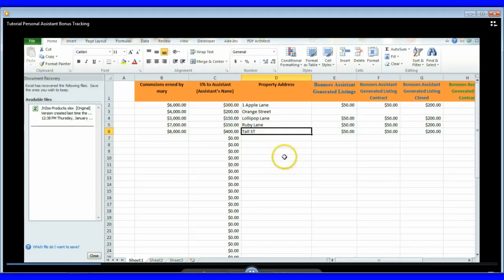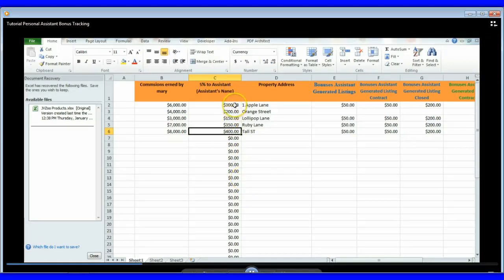What I want you to notice is that you've got 5% here. You can change that 5% because everybody's got a different idea as to what they want to pay as far as bonuses are concerned. Different parts of the country, and depending on how much business you're doing. So you just double click on that, change your 5% to whatever percentage you want, 2, 3, 4%, 8%, and that's going to change the number up here, but it will not change the number down here. You have to have a number in here in order to make the change.